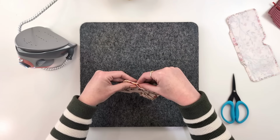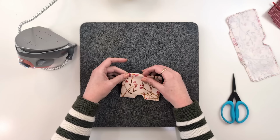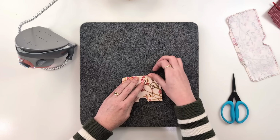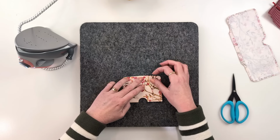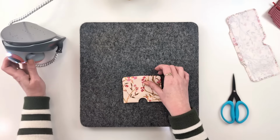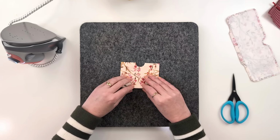Then I'm going to just work at this edge here and tuck everything in, just tug on those outside seams. And what you're looking for is a nice straight edge along here. So don't bother about getting them actually aligned just right now. I'm just going to work on one edge first. Just give that a very light press. That warms everything up. And you can just work on tucking in the other side.